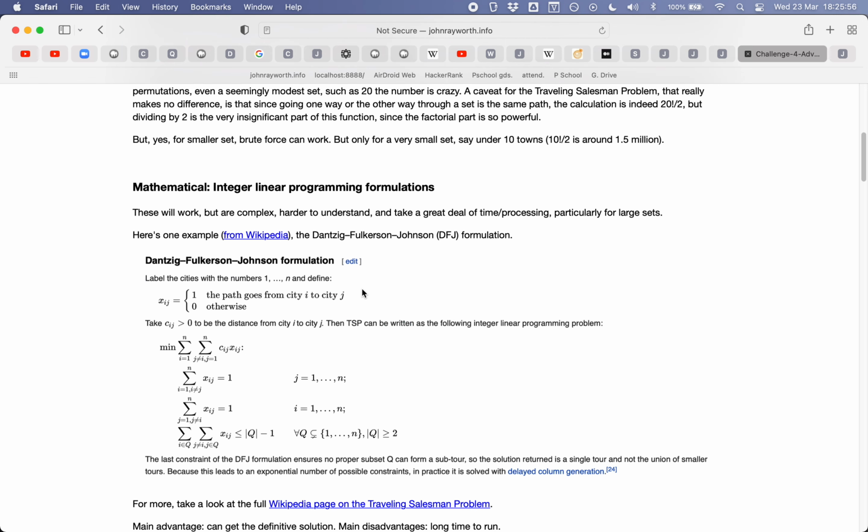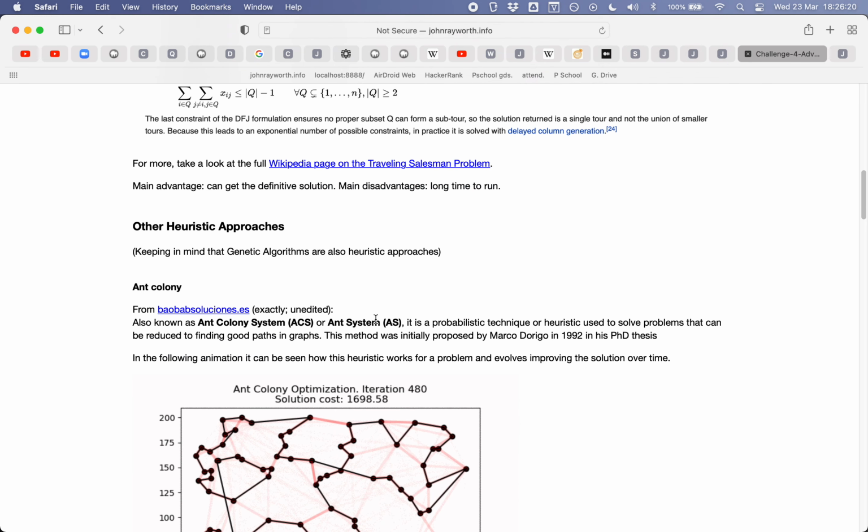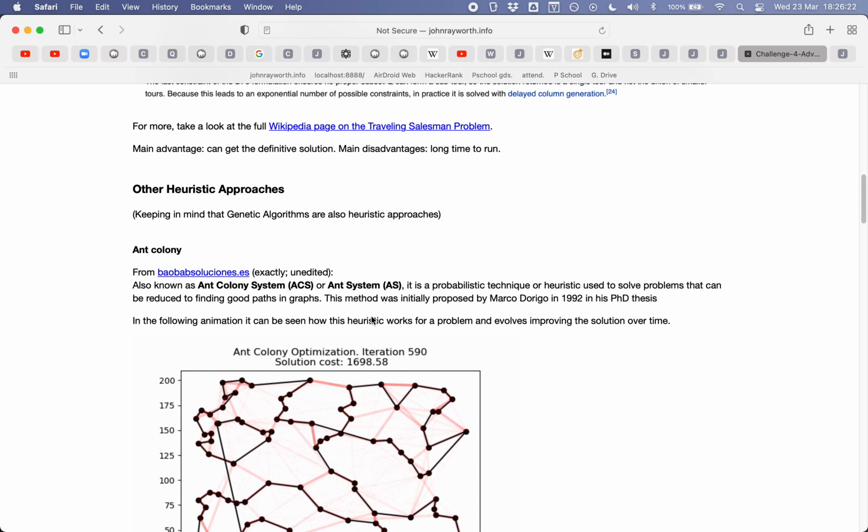Another approach to the traveling salesman problem is the mathematical integer linear programming formulations approach. And if you're into this, great, but most people aren't. For starters, furthermore, it doesn't come up necessarily with the definitive solution, and it takes a lot of time. But there are mathematical linear programming approaches to the traveling salesman problem. And then there are other heuristic approaches.